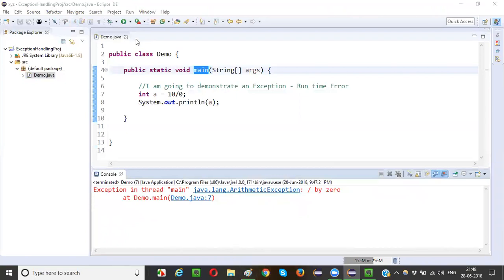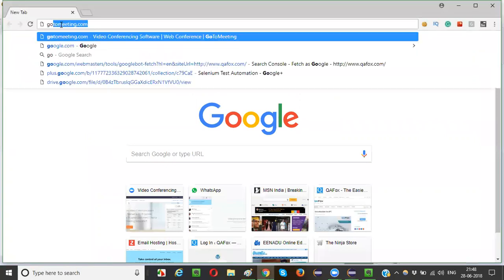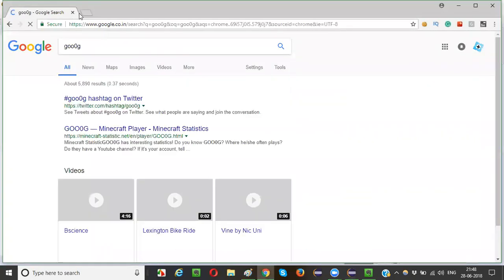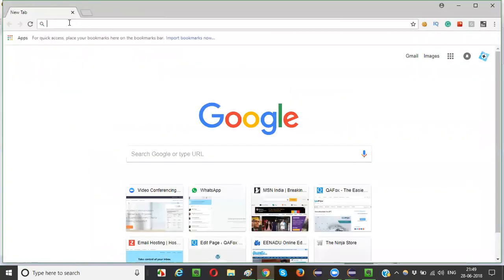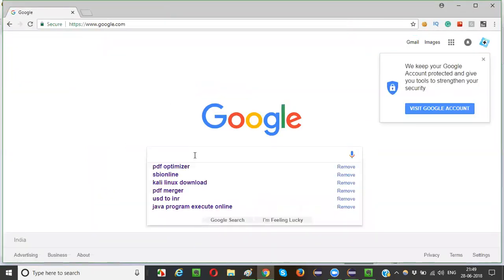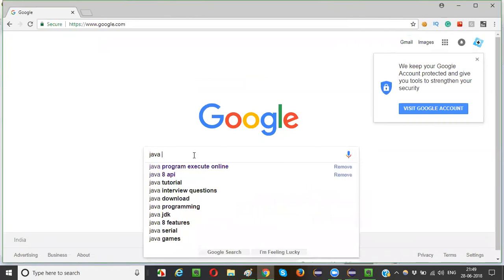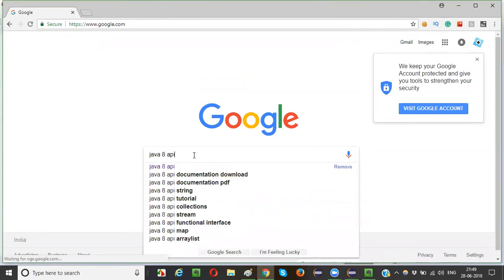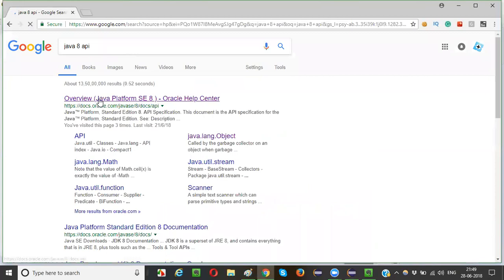So go to google.com and search for Java 8 API. Simply search for Java 8 API. This kind of oracle.com link will come.